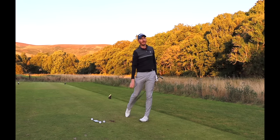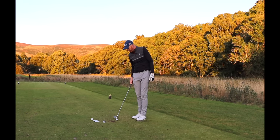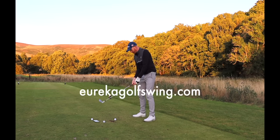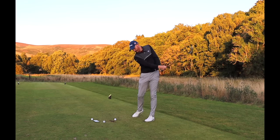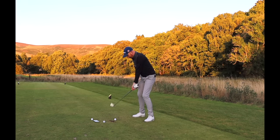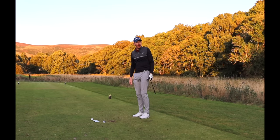Oh, yes. These are great strikes. Look at these small divots here. Just a little divot. How does this relate to the Eureka Golf Swing then? Lots of rotation. Left knee, right elbow, right knee, left elbow. That's a long way.